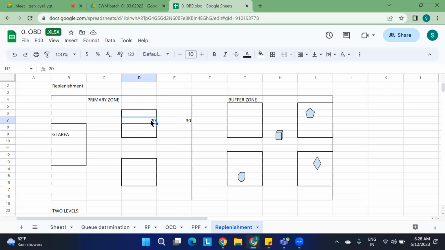It is going to pick 20 materials from here, and from the buffer zone, it is going to pick 10 materials. So that time the quantity will be fulfilled. Am I right? In this case, here we should put certain materials, right? So it is going to bring a total of 60 materials here. 10 will go with the order and 50 will remain here. Got it? Okay, that is the order replenishment.